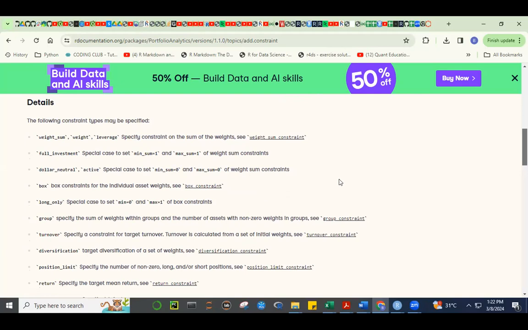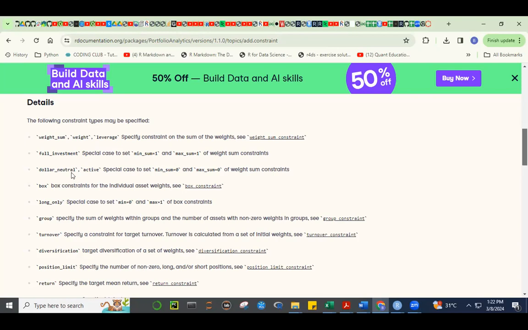Now, in optimization, this may or may not be a problem because the solution might not converge. Okay, so for example, if you want to minimize the risk, R might not be able to find a solution for minimum risk where the sum of the weights is exactly equal to 100. That's why we can relax this a bit, which I'm going to show you in a while.